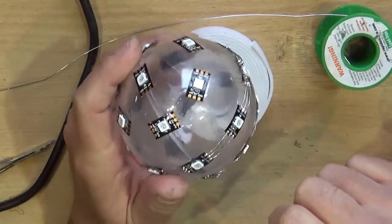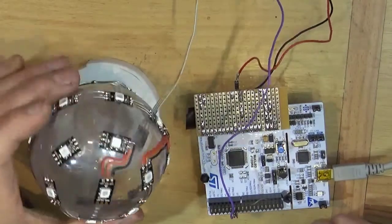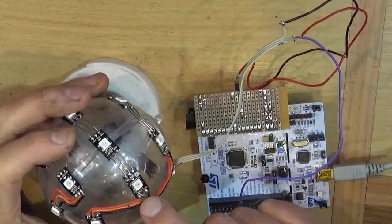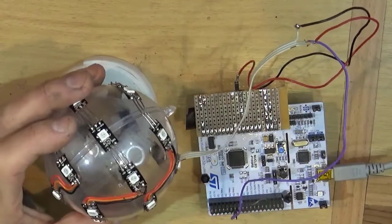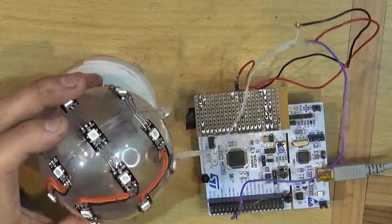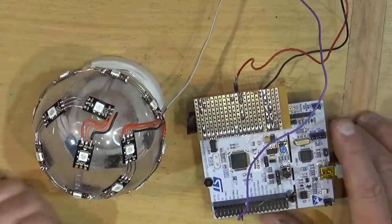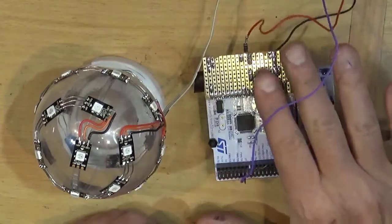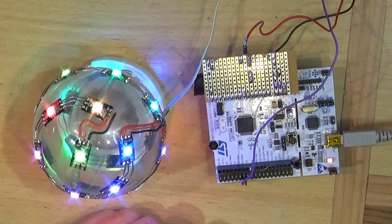So time to do some more soldering. Okay, here it is done, and I had a whoopsie daisy on that one and pulled the pad off. So I've repaired it, and with the benefit of hindsight I might have just changed the LED. No matter, we will see what happens with it. For now we've got the Nucleo connected up, and I have a USB wire which I'm about to plug in, and let's see what happens.